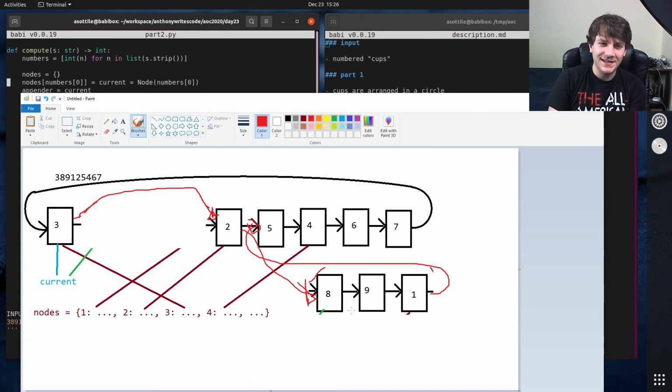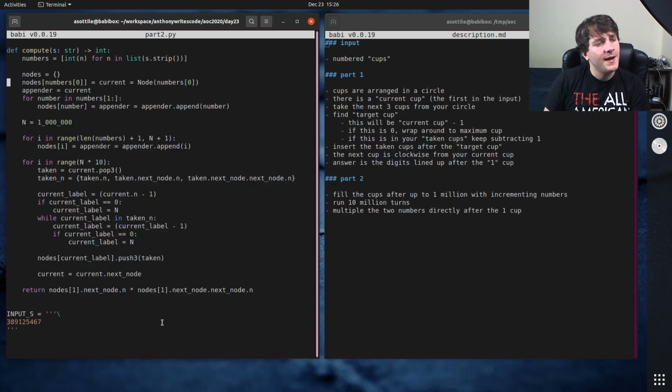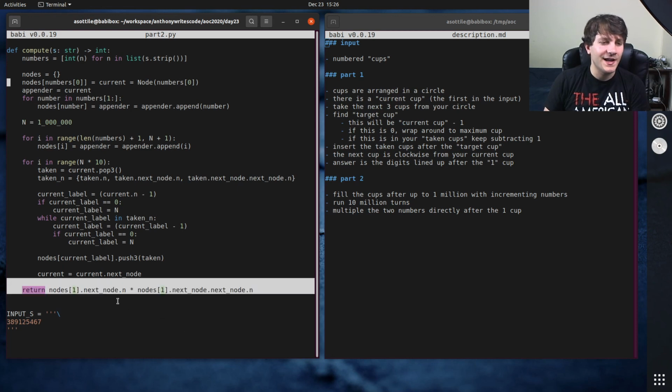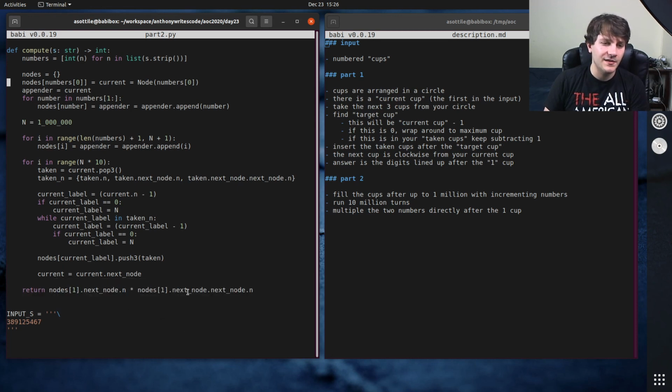Interestingly enough, in an interview in 2012 for Amazon, I actually implemented almost the same structure for a caching implementation. I also used this in a memory page tracker in my operating systems class in college. But this didn't click until like 30 minutes into working on this problem. But anyway, at the end, we access the next node after node 1, and the next node after that to get our answer.